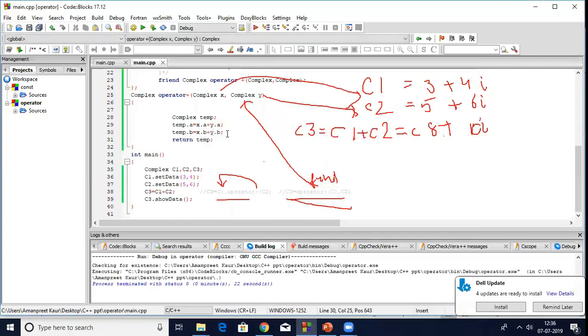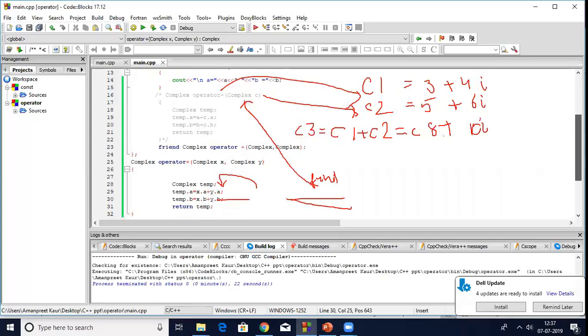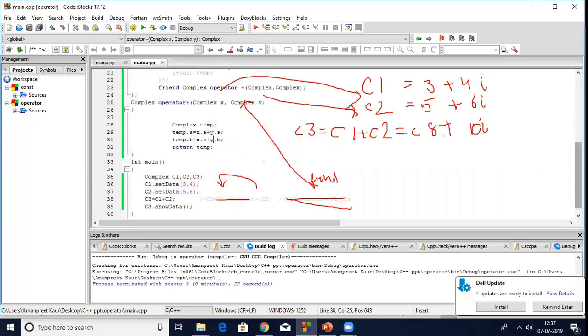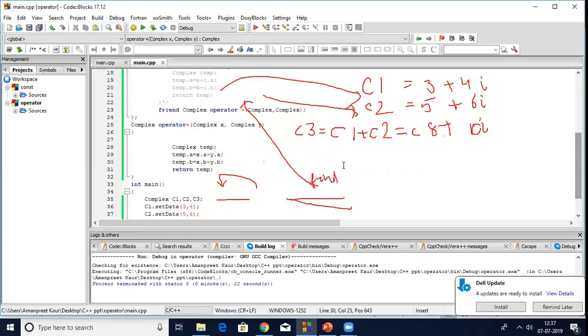So is it clear? So this is how we can perform the operator overloading with the help of friend function. But earlier it was like this. The definition was like this, and now I'm taking only one argument, normal operator overloading. But in case of friend function operator overloading, I have to take two arguments because I don't have any caller object in this case. So the second definition applies to friend function, and the first definition of the C1 plus C2 applies to normal member function. So I run this.